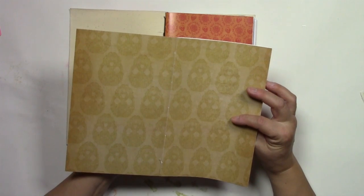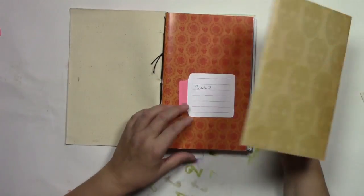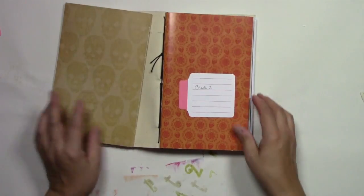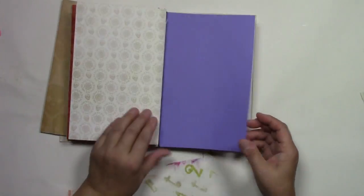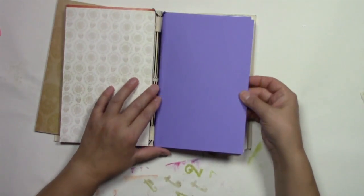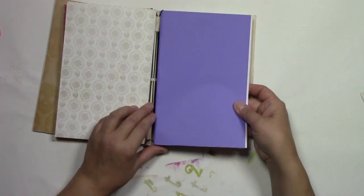romantic something. There's some steampunk stuff in there, skulls. I like skulls, so there's that one. Then I created, there's that one, and then there's that one, and then I created just using cardstock, because I know some usually want to use cardstock, so I just created just regular paper and used cardstock as the cover.